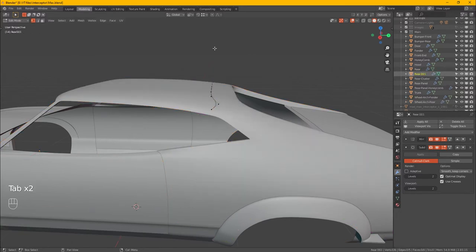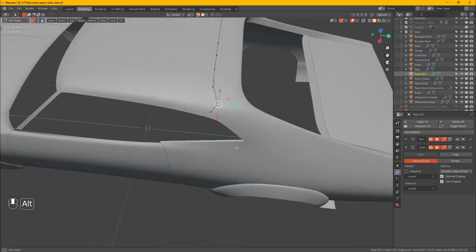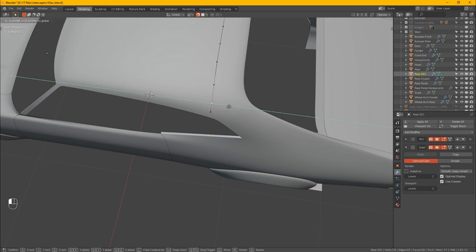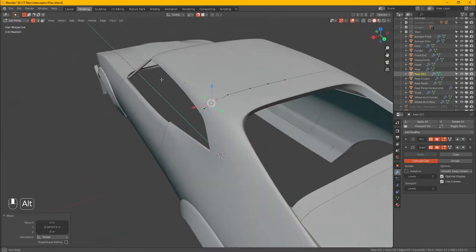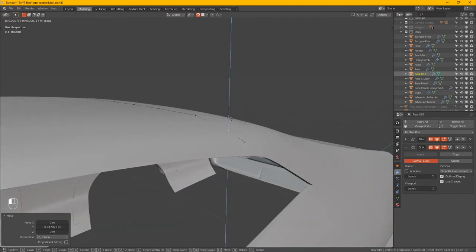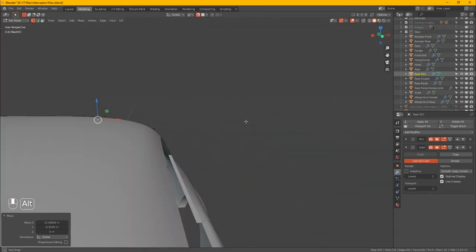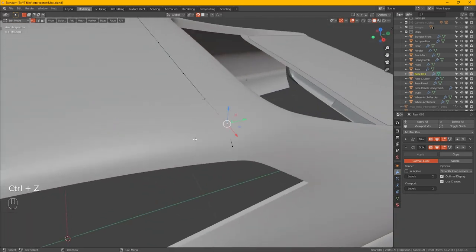Now we'll just align these. What we could do is go by face and individual elements. So we don't want to project onto ourselves, so just deactivate that one, and then as we slide these, make sure the magnet's on and just line them up. And then in theory that should be snapping to whatever's below it. For example, if we move it over there, maybe it's sticking. We don't want it that far.